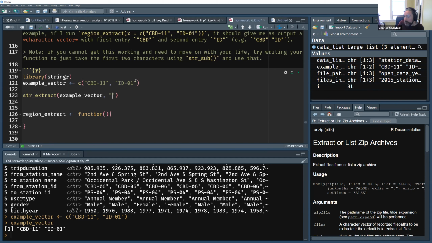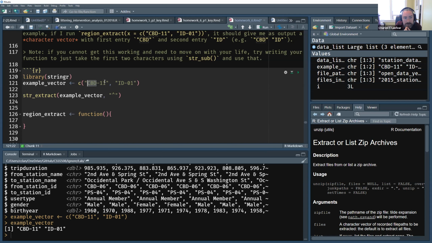Yeah, caret was the first one. Asterisk is not an anchor, though. Asterisk is a repeat. You can put an asterisk after something, and it will repeat the first thing. But the anchor, the first one, the caret is right. So a caret says, start at the beginning of the string. Okay, now we're beginning to start. This will keep us from getting anything at the ends of the string, no matter what, unless we matched everything all the way from the beginning to the end. What's the next thing we want to match? What are CBD and ID, right? What is unique about them that's different from everything else in the string?